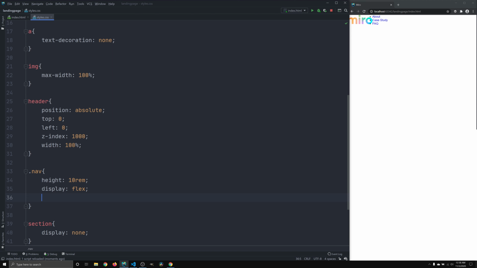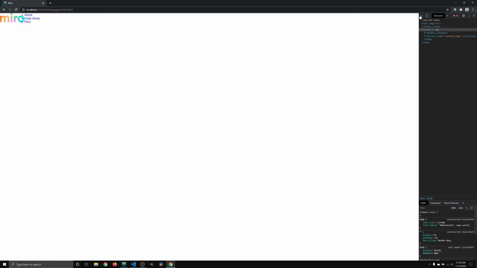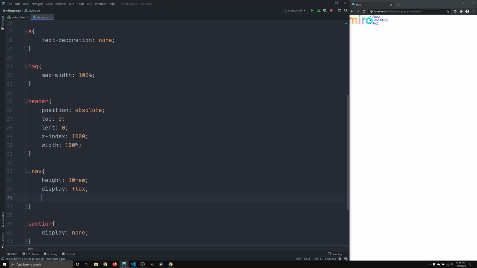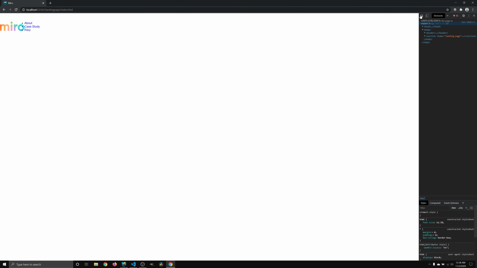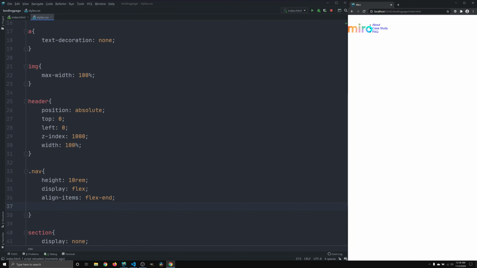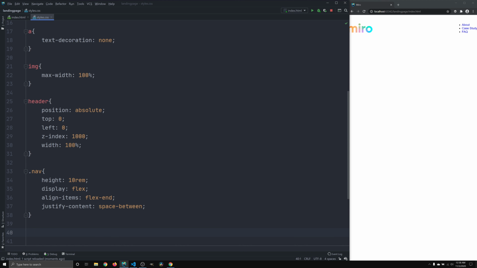So now with the distraction out of the way, I also want to align my items here all the way at the bottom, just so that we have a nice space up top. To do that, it's pretty simple. We just simply have to say align items, flex, end. And now they have moved to the bottom. So if we go back here and we check, you can confirm. What I want to do now is just have space between them. So we can do justify content space between. Just like so.